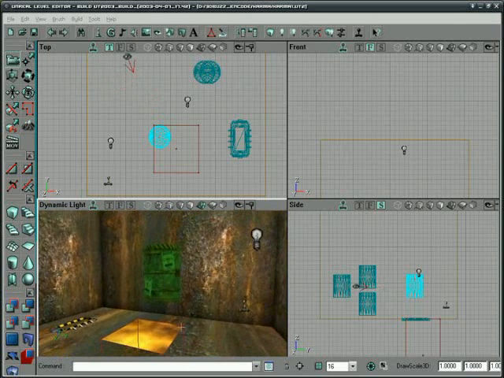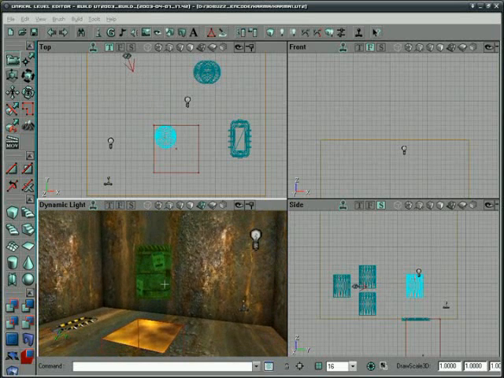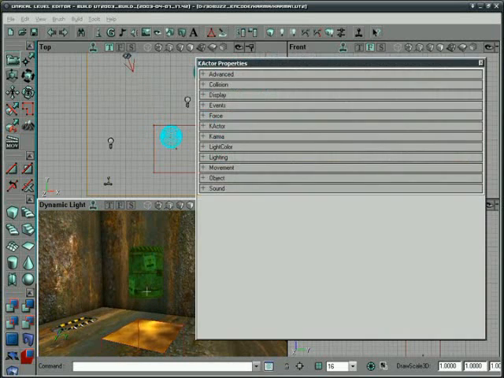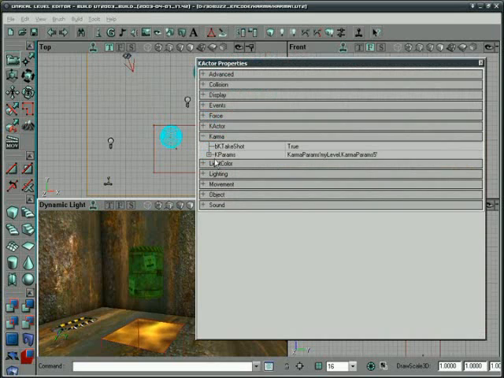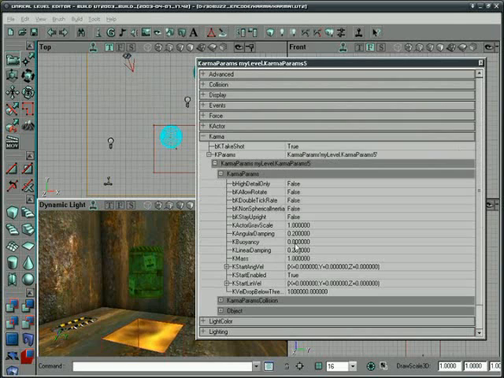That's right. Why don't you set it up, too, so we have to shoot him to trigger him? That's a good idea. So let's go into the parameters of this guy. Under karma parameters, all the way down, we have the buoyancy. In this case, we want it to kind of float to the top, so let's set it to something like 1.2. Okay. So we set it to 1.2, so that's going to actually float to the top of our surface.